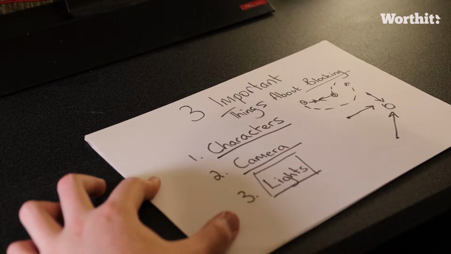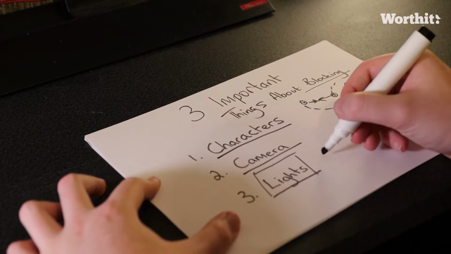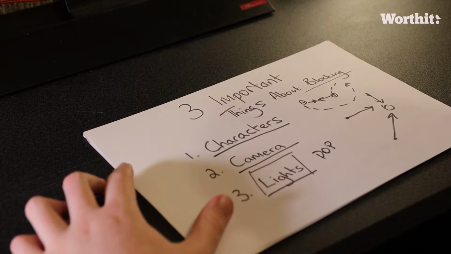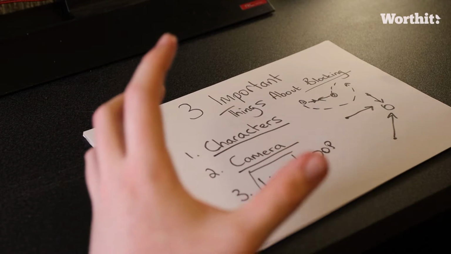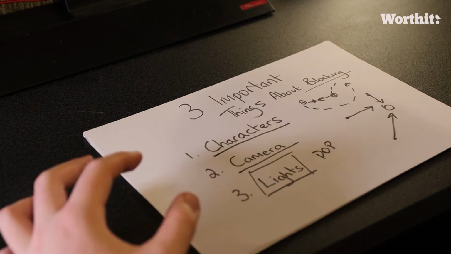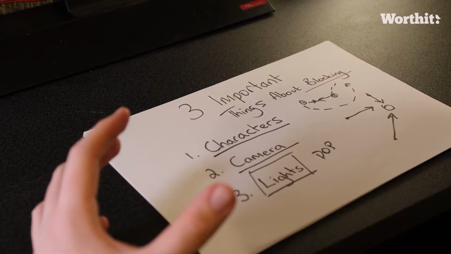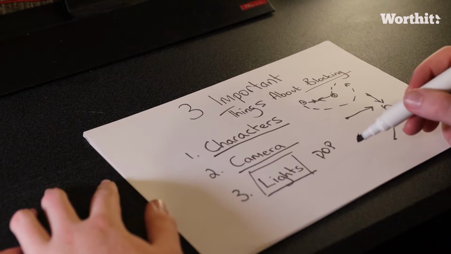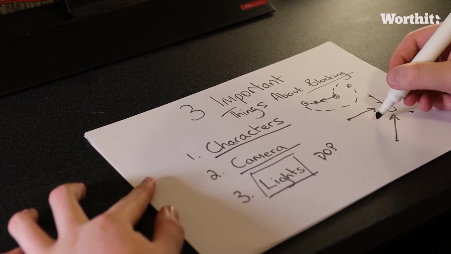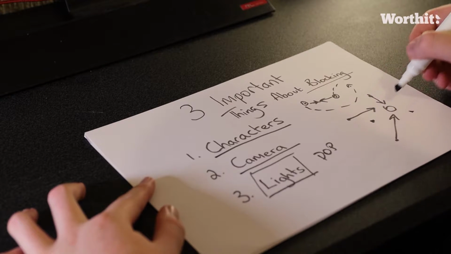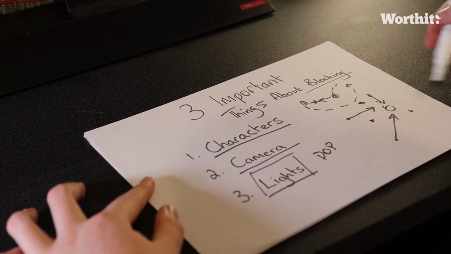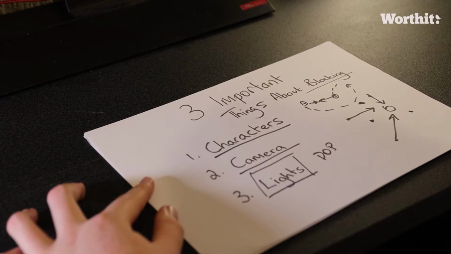And then the third one is lights, and I've highlighted lights like this because that's mainly for a DOP. The reason why I put it in the 3 most important things is quite simply because a lot of the time directors do multiple roles, and quite often the directors have to sort the lighting and the DOP work too in a very small budget short film. I've done that quite a lot myself. So the DOP and lights, where are my lights going? I might put one here, I might put one just here, and then I might put one here as well. Try and draw a triangle carefully. So then I know that my character is going to be well lit from all sides.